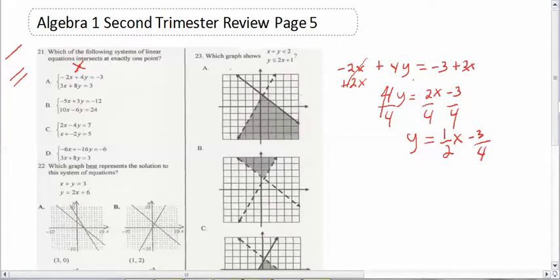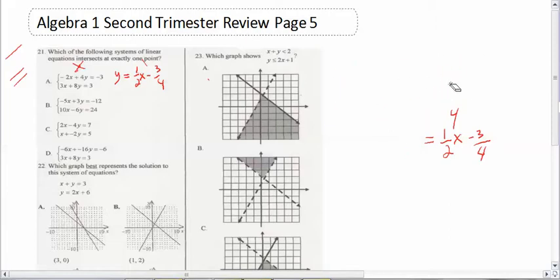That's my first slope. I'm going to go ahead and write it over here by my problem so I don't forget what it is. So y is equal to 1/2 x minus 3 over 4. Okay, then I'm going to erase this. I don't need this anymore. That's the old problem. Now I'm going to try the other one and see what the slope of the other line is. Okay, and if I end up with different slopes, then I know I found my answer choice.